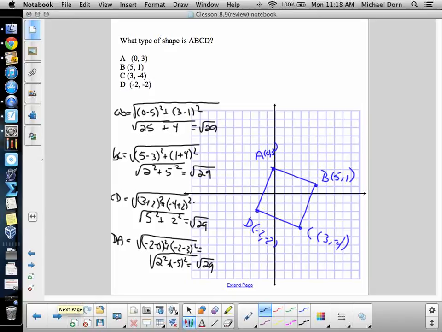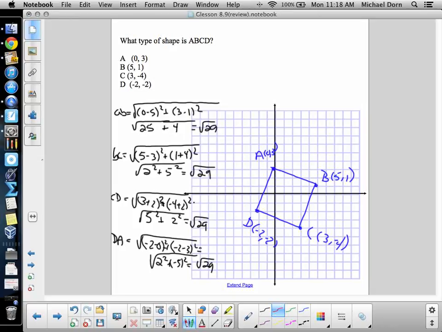So we know all four sides are congruent. Does that prove it's a rhombus? Yes, it does. Does it prove whether or not it's a square? No. We now know it's a rhombus because all four sides are congruent. We don't know whether or not it's a square. So I have to do a couple more measurements. The easiest thing to check at this point, and you have a couple choices: I could see if the diagonals are congruent. That would make it a rhombus and a rectangle, and therefore a square. Or I could check the slopes of two sides to see if they're perpendicular.